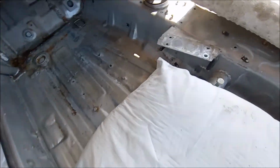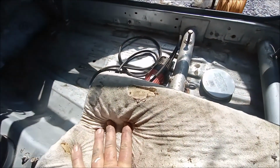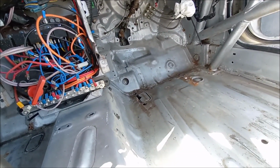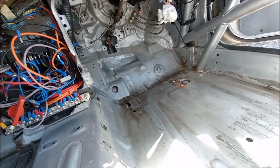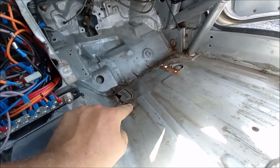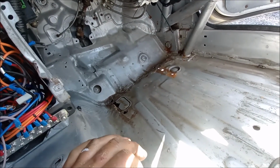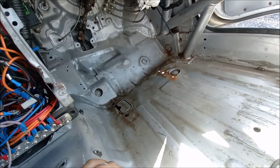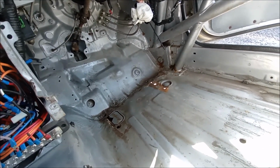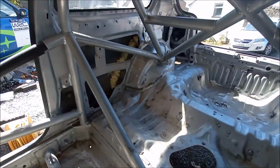So in here, I've got some pillows and stuff to lay on because I'm about to put the grinder through where the bulkhead is. Try and get those master cylinders back a little bit further. But it's looking like I'm going to have to weld a plate onto here with some captive nuts in. Job done for the pedal box, so that'll be a lot stronger, better. But yeah, she's going to clean up nice, I think.